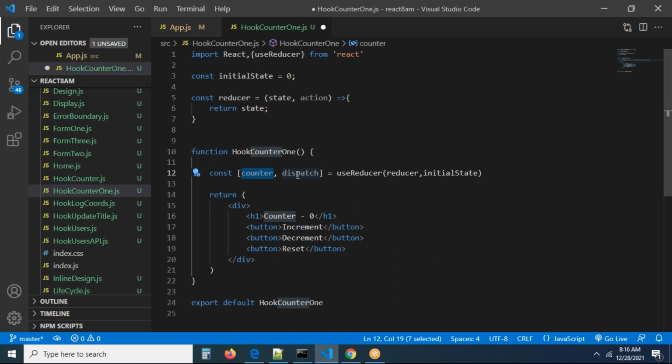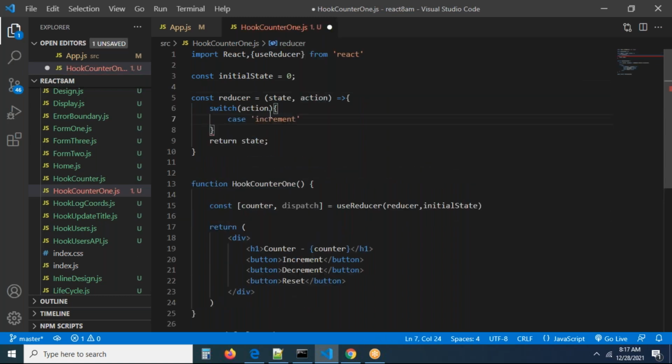Now on click of this action, I mean, what is that action you are clicking? Increment action. So let us see how I will match this. I will take a switch case, switch. In this I'm passing action. Now you can check this carefully. In this, I'm taking a case increment. If we click the increment button, the action should be matched with increment.